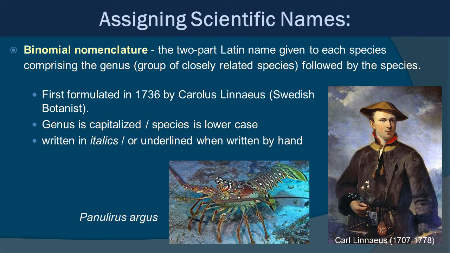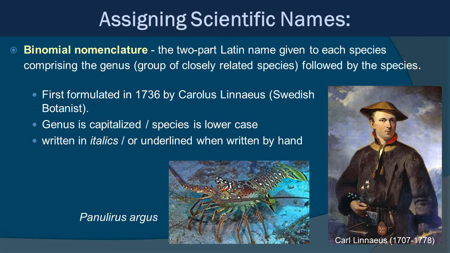scientist named Carolus Linnaeus, who you might have heard of in a biology class before. He was a Swedish botanist, physician, and zoologist, and also known as the father of modern taxonomy. So let's look at what this whole taxonomic framework looks like.